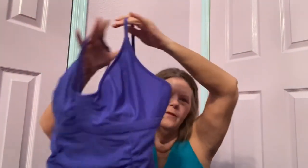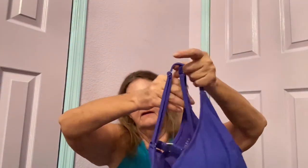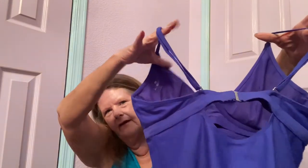So then I found an Athleta piece, which I don't know why I picked this up. I still have one sitting in my closet. Oh, I know why I picked it up, because it's purple and it actually has the bra size in it. So it's a 40 BC and it is a purple cami workout top. And it's got removable pads and it has this shirring in the front, really slimming. But it also means it's compression and very fitted. So then it has the bra strap closure in the back. Really good condition. So hopefully around 25, 27 for that.